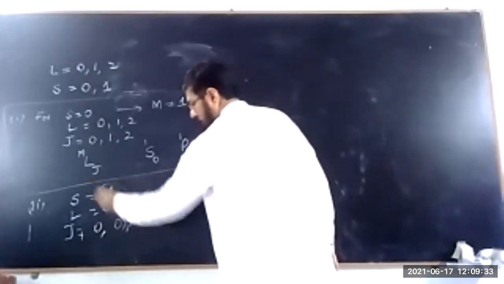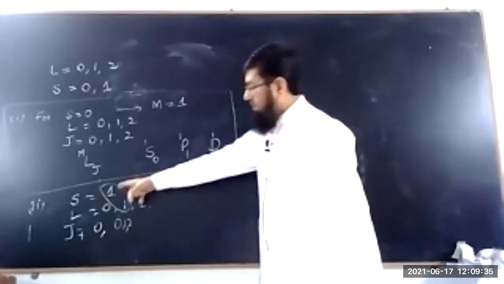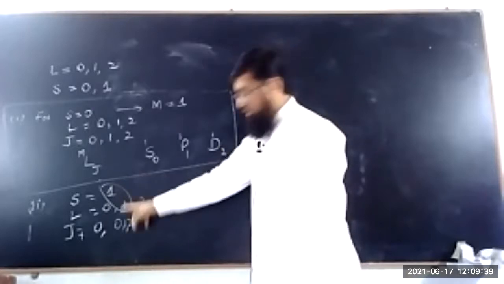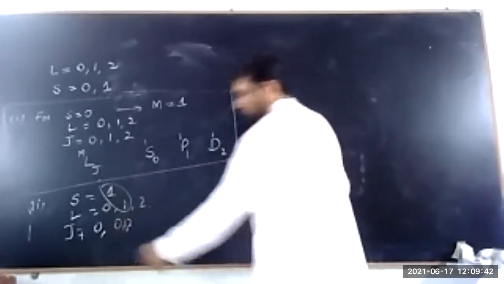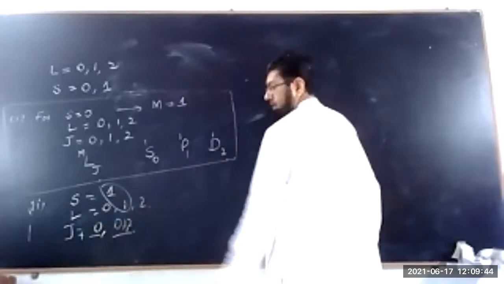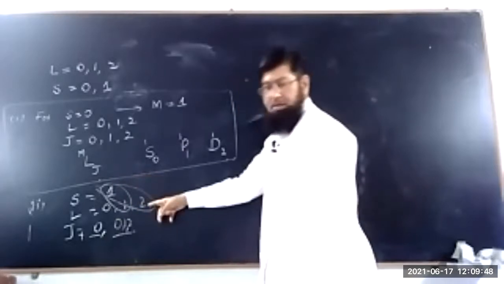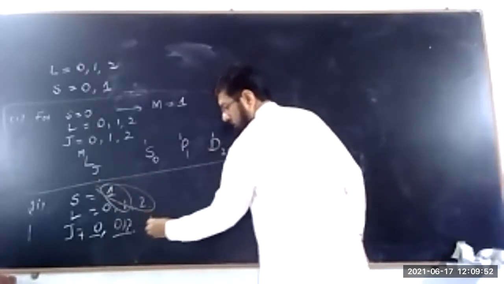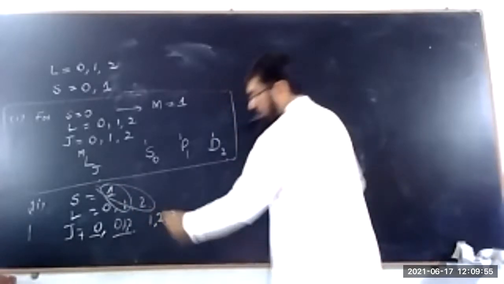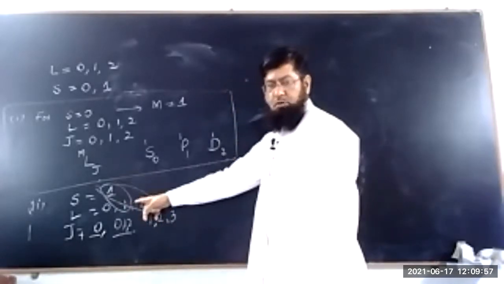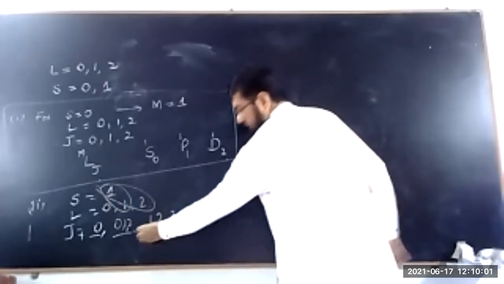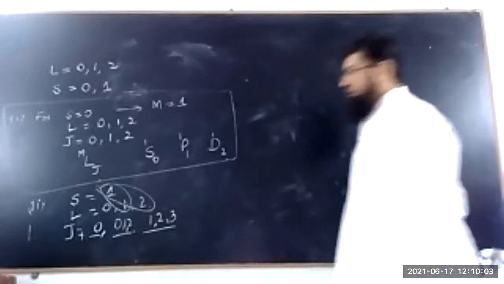This combination means 1 plus 1 gives you 2, 1 minus 1 gives you 0, so the combination varies from 0, 1, 2 here. The third combination is 1 plus minus 2, which gives you 1, 2 and 3. The minimum value 1 minus 2 is equal to 1, 1 plus 2 is equal to 3, so the combination varies from 1 to 3.